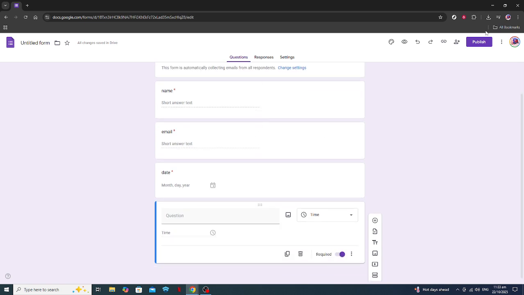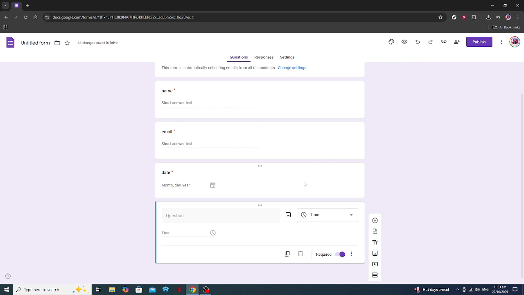Happy with your creation? Hit the Send button. You can share your appointment form via email, a link, or even embed it on a website. Before we wrap up, it's worth mentioning that integrating this with Google Sheets can keep things even more organized, allowing you to automatically collate responses into a structured document. This document could be your go-to for managing and referencing ongoing appointments.